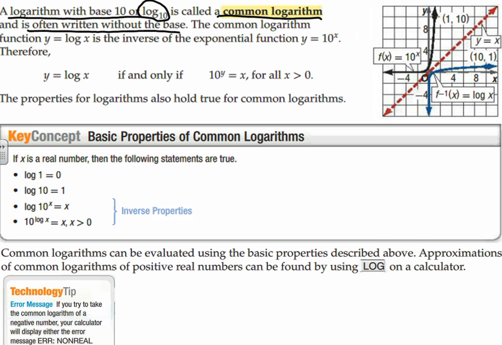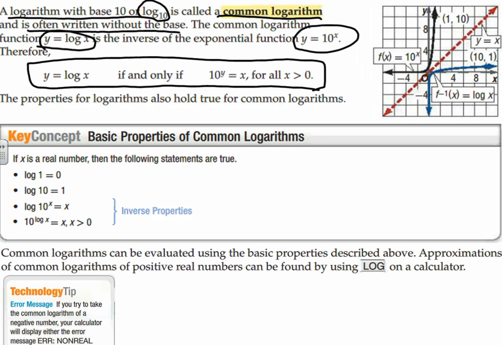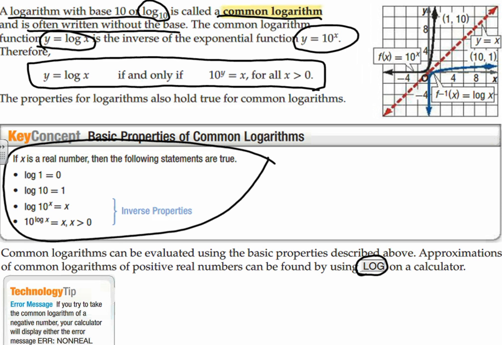So the function y equals log of x is the inverse of y equals 10 to the x. And you want to know what that log base 10 logarithm is. This is the one that you can use the log key for on your calculator. Sometimes they will ask you to do that, and then it's just a number crunching thing. So this is what you're writing for these, and you'll notice there's a pattern here, from any base to base 10.